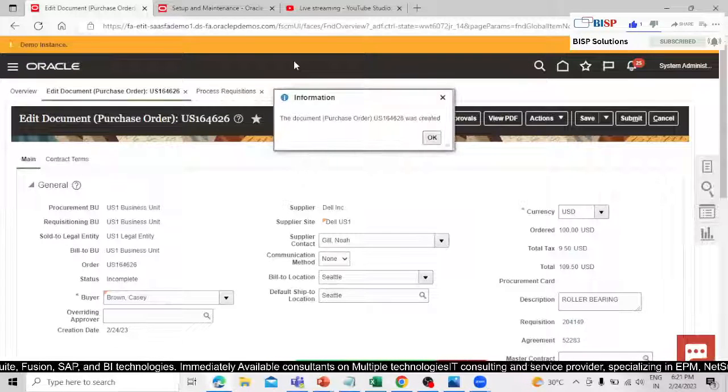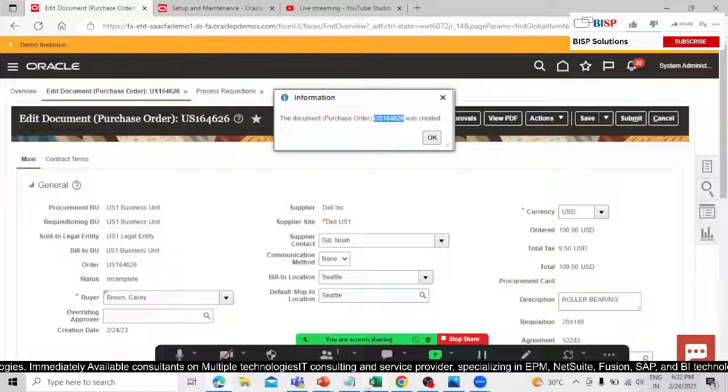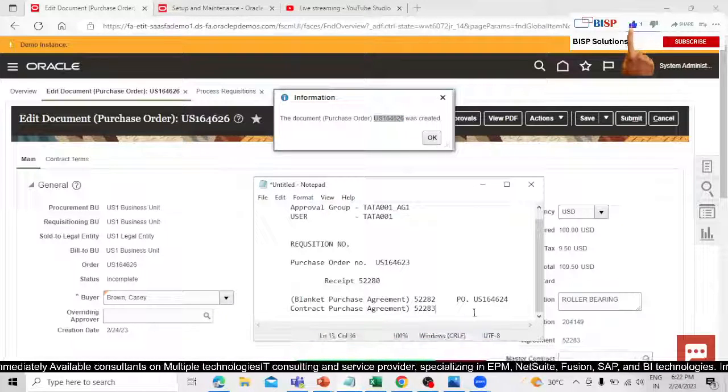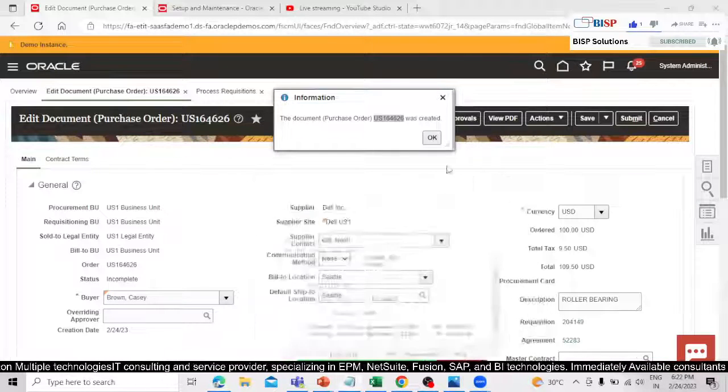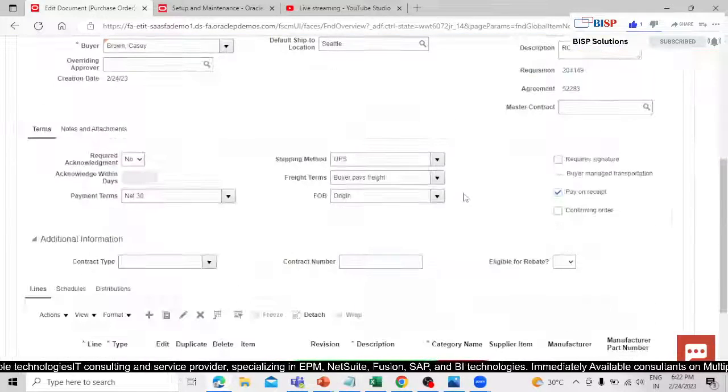So let's check whether it will create any issues or not. Let's take one scenario for that. So this is our PO, right? Okay, right.